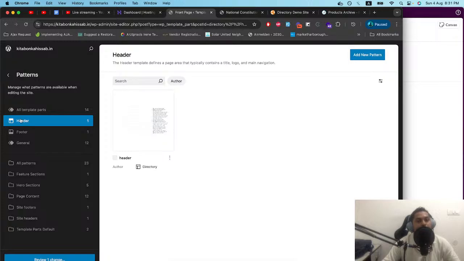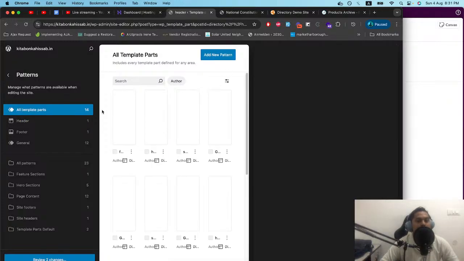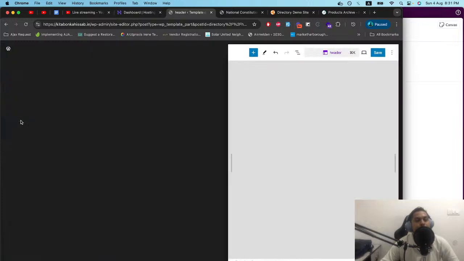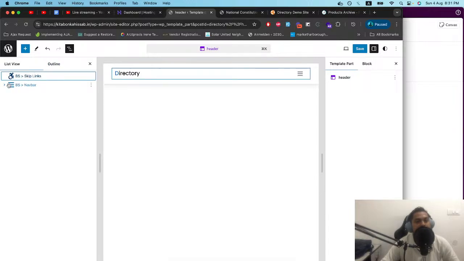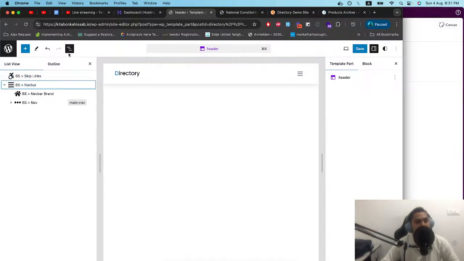Okay, from here I will have to click on it. Okay, so in this header template again I will click on these three dots because it gave me document overview, and I personally like this view to check blocks.